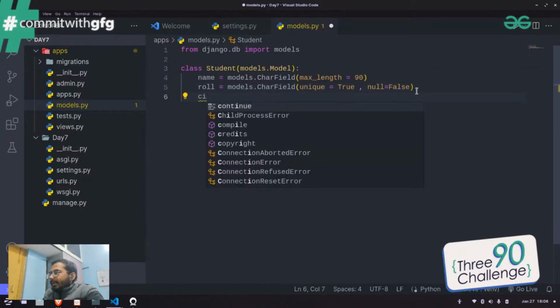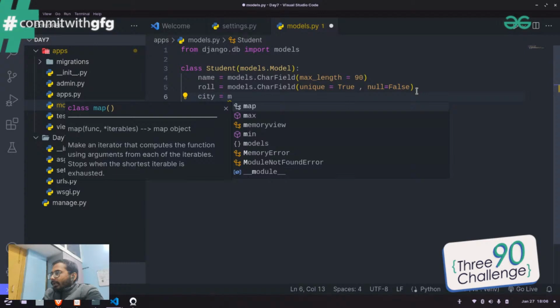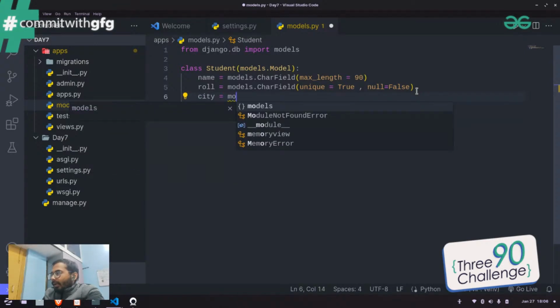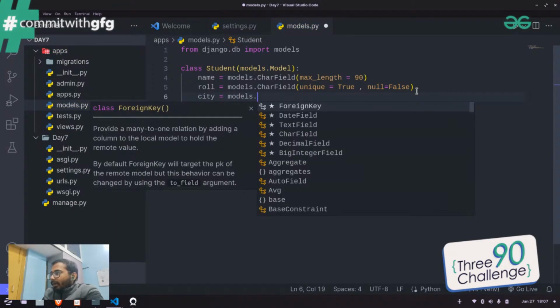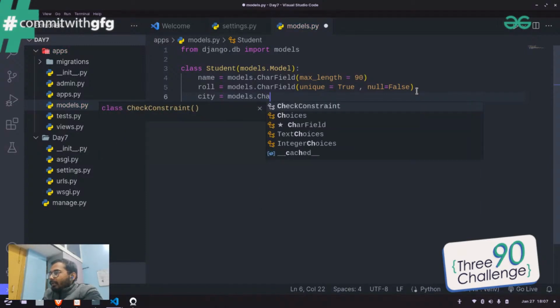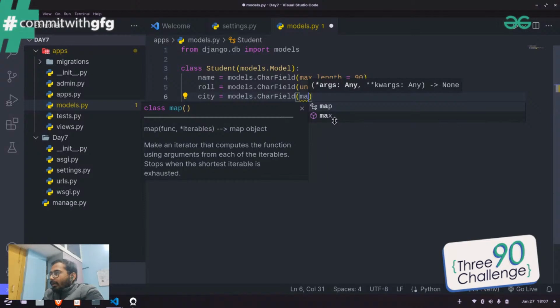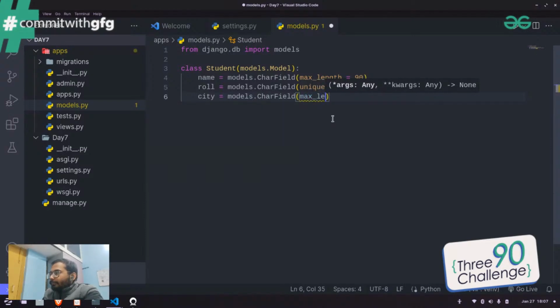And also we can add city, which is very important, where the student lives. So it's important to take the city, right? I just say the field with max_length equal to maybe 90, that is better.